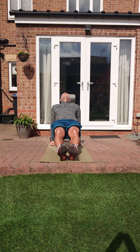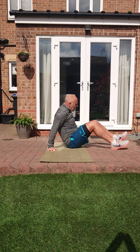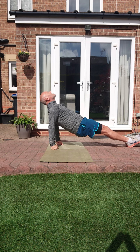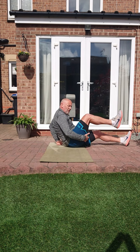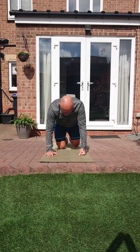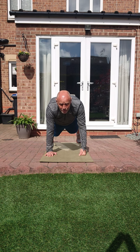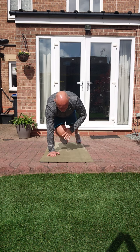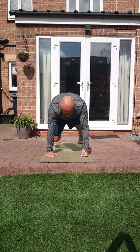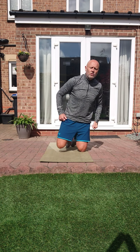Reverse plank: lift up, look slightly back over your shoulders and we hold it there. From here, hold that bum up, slightly look back over your shoulders. Squeeze those butt cheeks - it'll help keep it up and work your hammies a little bit. Into our third core exercise: hot knees. Extended plank position, bring that knee underneath and the opposite hand touches it. Nice and slow and controlled.